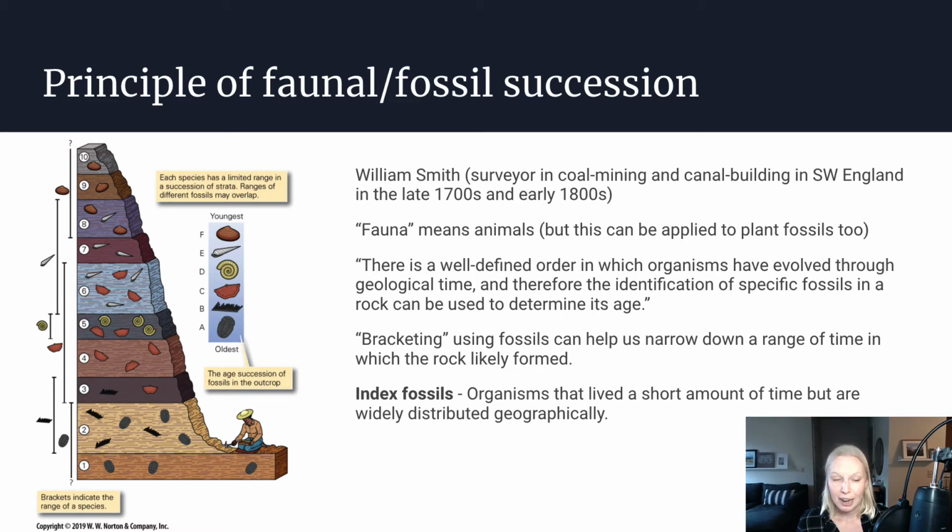These are great because if you find an index fossil, like say a specific kind of trilobite, if you find that specific trilobite, you know that that rock had to have formed in that very narrow span of time that we know trilobites existed. This principle was developed over a very long span of time, and it took many centuries of observations of fossils in order to develop a really good index of fossils that could be used for this. But this is a lot of work that has been done by a lot of people over a long period of time, and so we have a really good understanding of when we see these fossils in the rock record and what ages they represent.